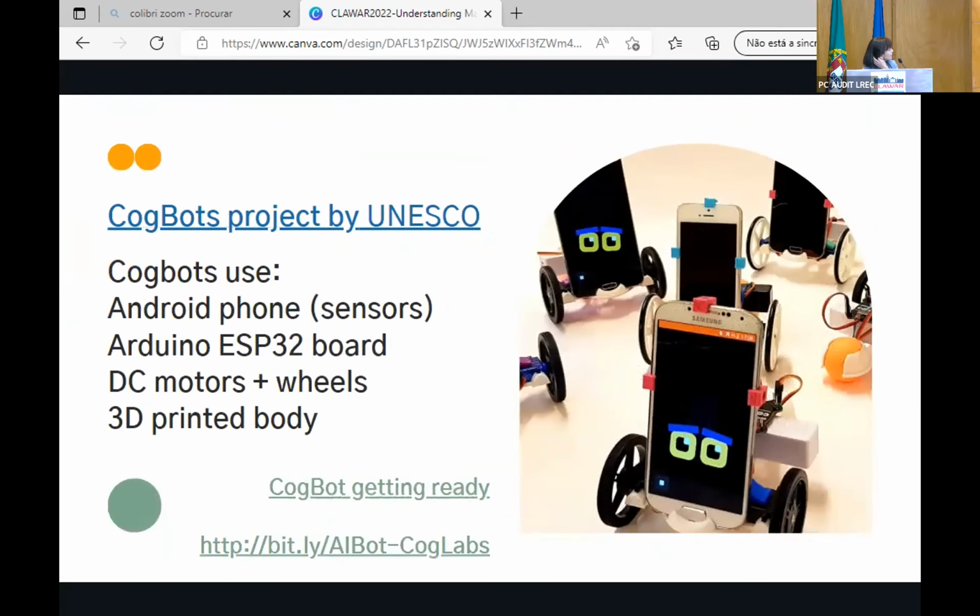And the one that I want to talk about today is, okay, take it back a little bit. We need to teach AI and AI literacy, we need tools. And my focus is computer science, robotics, AI education. One of the things that I have been exploring is this little robot, where the sensor is an Android phone. We usually use Android phones that nobody uses anymore because they're three generations old. And so we use those with an Arduino board and simple DC motors to really figure out how kids can actually play with machine learning technology.